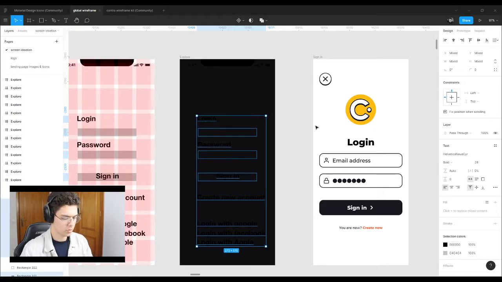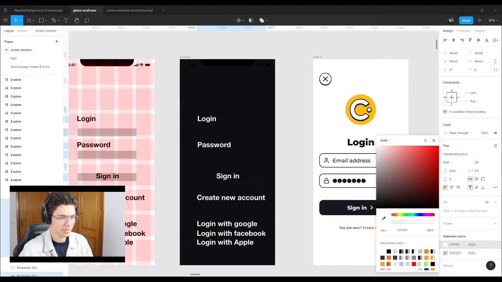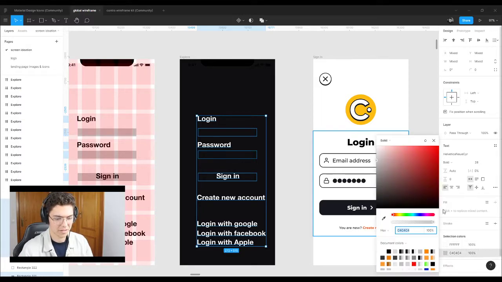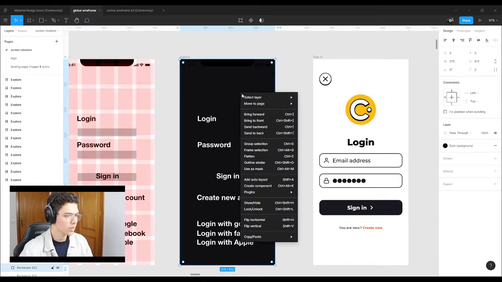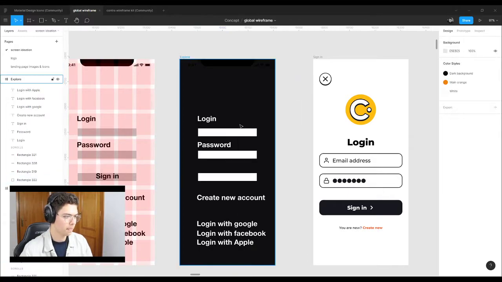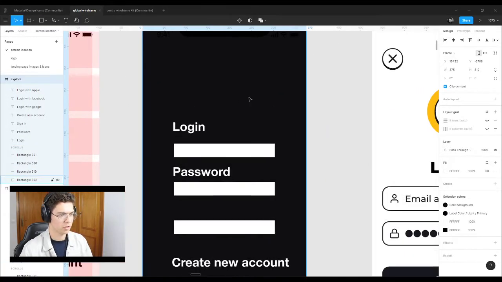All of this goes white, and I know that you shouldn't use pure white on dark mode because of eye strain and whatever. But I've tested multiple shades of gray and multiple shades of white-like colors, and to be honest, white is fine. There is no real difference there. So I don't understand why it is such a critical thing to not use white. Although I do understand why you shouldn't use black.